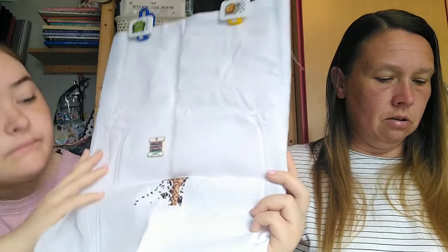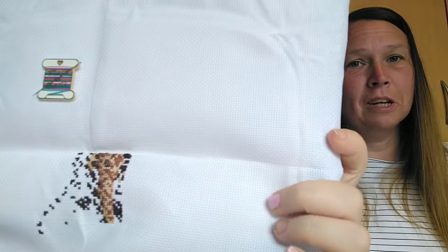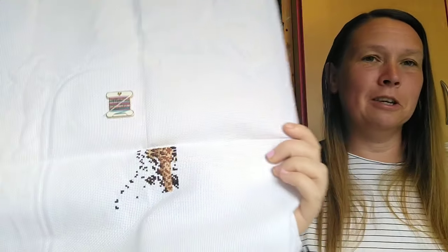So again, it doesn't look like a lot, but I am plodding along with it. I'm not sure how to go on these. I'm trying to find my way with these, whether I do it in the squares. Didn't we see somebody on Instagram finish this? Yes, I did see someone finish it. But I think they were stitching on it monogamously, and I think it took them like 2 years. So that's not going to help me, is it?